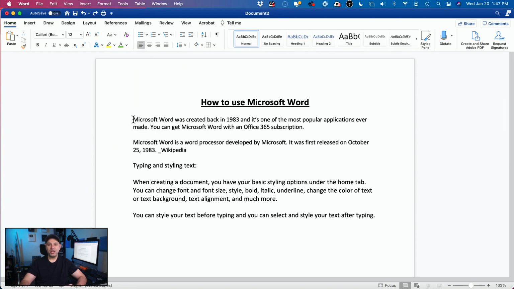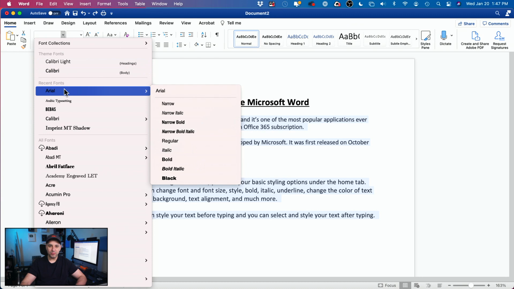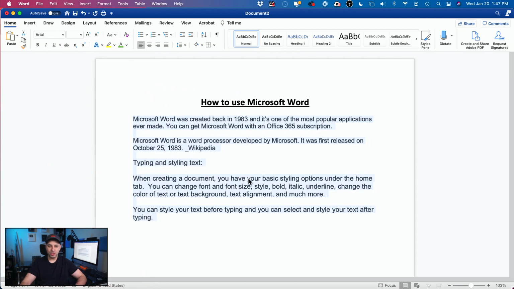Now, what if you wanna change the font of your document? I'm gonna select everything. I'm gonna leave the title as it was, but I'm selecting the whole body of my text here, and I'm gonna come up here and choose a different font, and you can see a bunch of different fonts. Arial is very, very popular in Microsoft Word with typing documents, so I'm gonna choose that. You can see it changed my document like this. So now if I type more, it's gonna actually revert back to what I had it on.